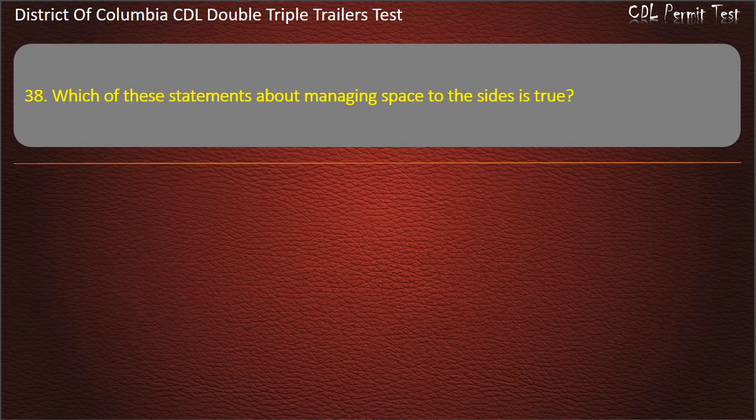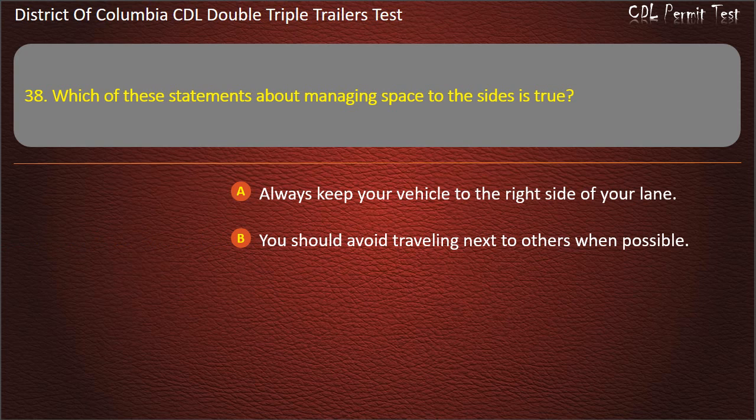Question 38. Which of these statements about managing space to the sides is true? Always keep your vehicle to the right side of your lane. You should avoid traveling next to others when possible. High winds are not a problem for doubles and triples. Answer. You should avoid traveling next to others when possible.